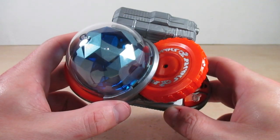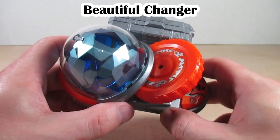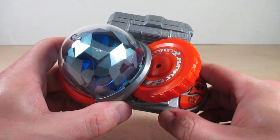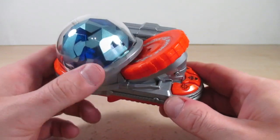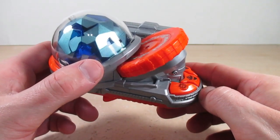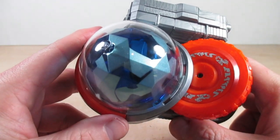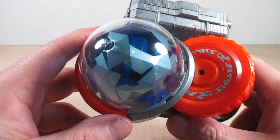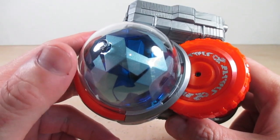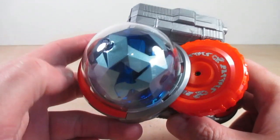So taking the Shiny Kirama Changer, the design is very interesting, and I dig it a lot. It gives me a vibe from the Go-Go Changer from Bokanger, but mostly from the Hurricane Gyro from Hurricanger. So the entire changer is done in silver, of course, going along with Kirama Silver's color here. And this part has this cool looking dome, which inside is a celeste style spear and sort of a gemstone crystal look, which is in a nice metallic light blue and blue clear parts.